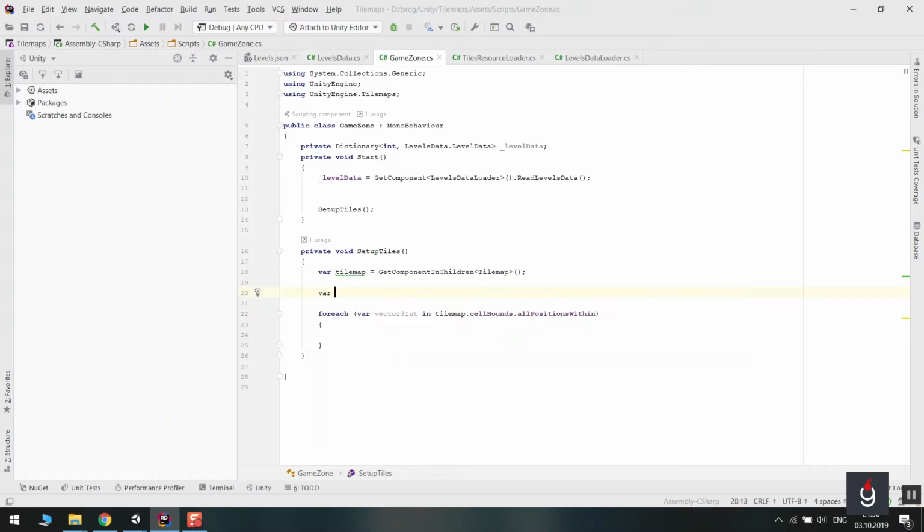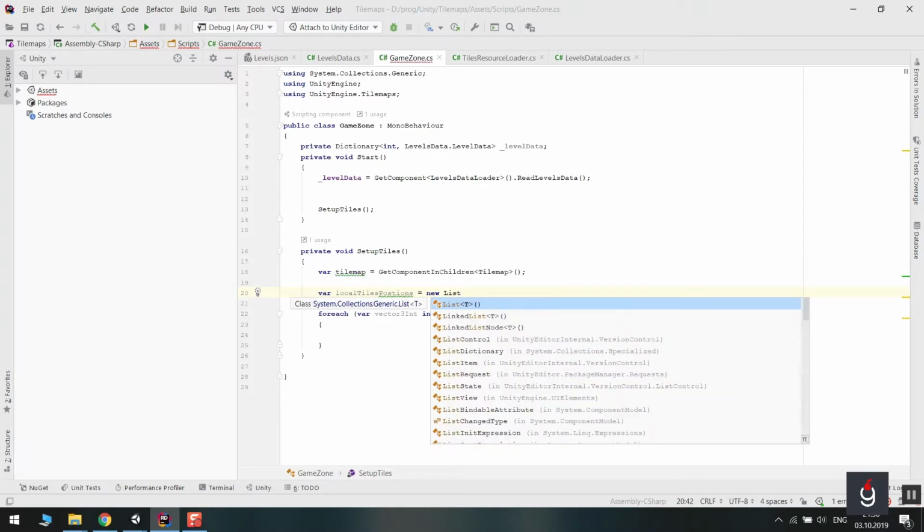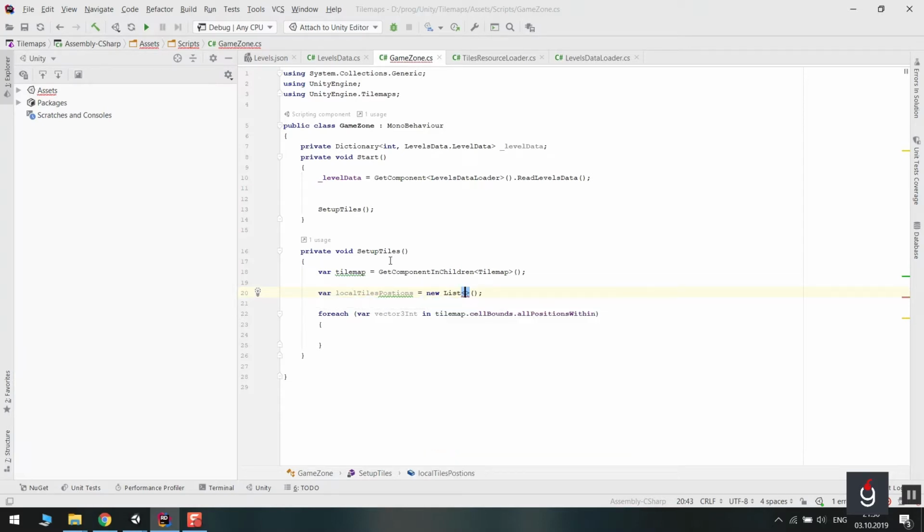Let's create another list for that. Let's call it the local tiles positions. It will be the list of Vector3Int position. Spelling errors are hard.